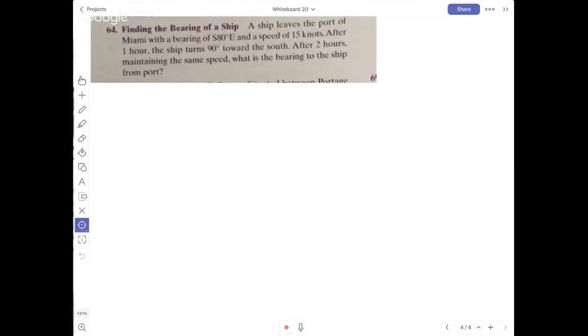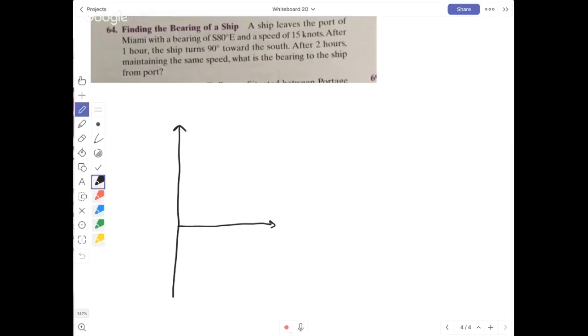Okay. So I didn't give you any bearings that look like this because we haven't talked about them, but I did give a problem, I think, that involves north, south, east, and west. So you do need to be able to set up north, south, east, and west. So here's north, south, and there's west, and there's east.